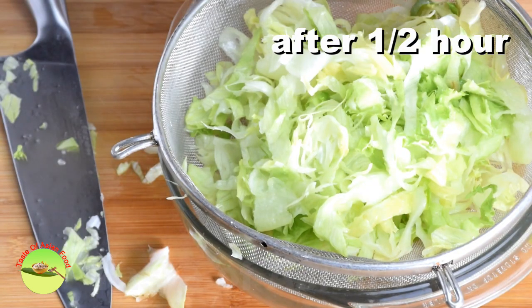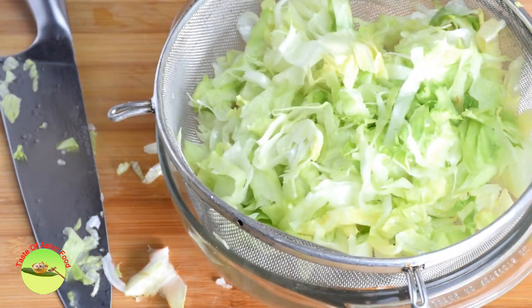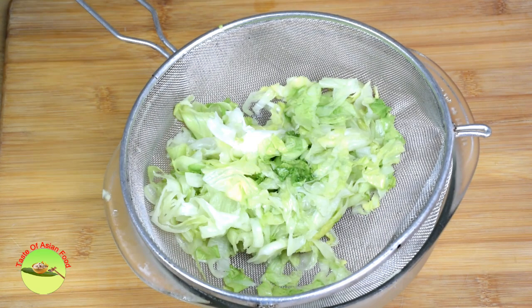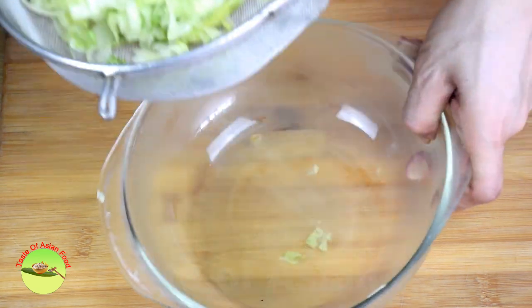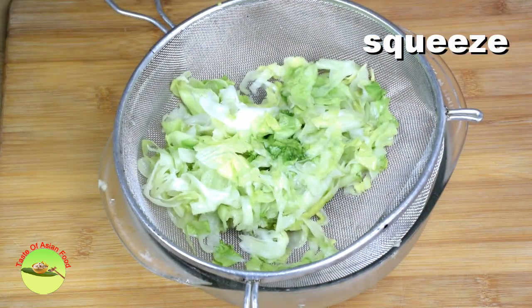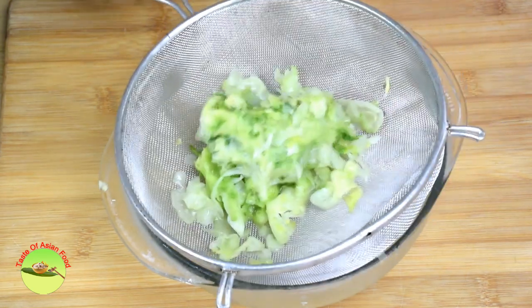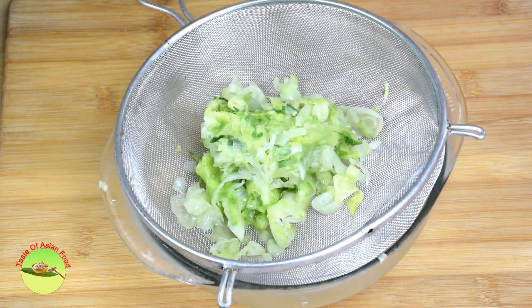So what I'm going to do is I'll just leave it aside for half an hour. Let the water drain away from the lettuce. Half an hour has gone, and you can see that there is some water down here, but I want to make it a little bit even drier, so I use my clean hand to just give it a squeeze. Okay, this is now ready to be used to serve along with the porridge.